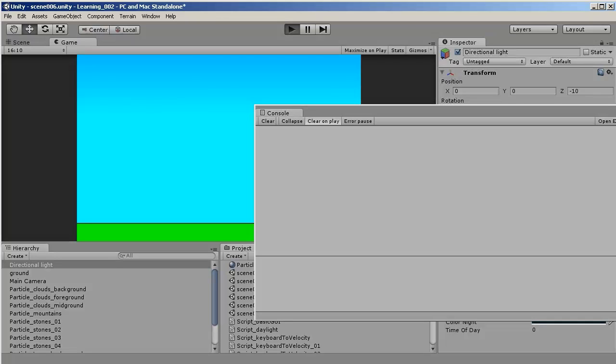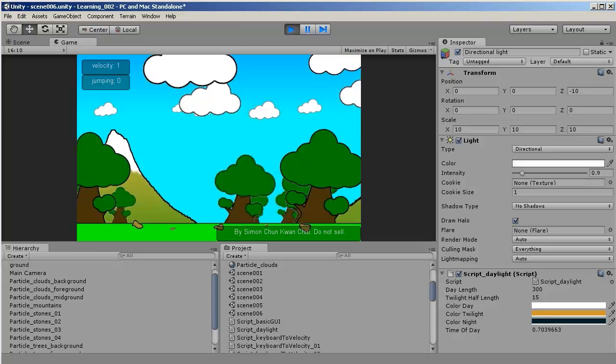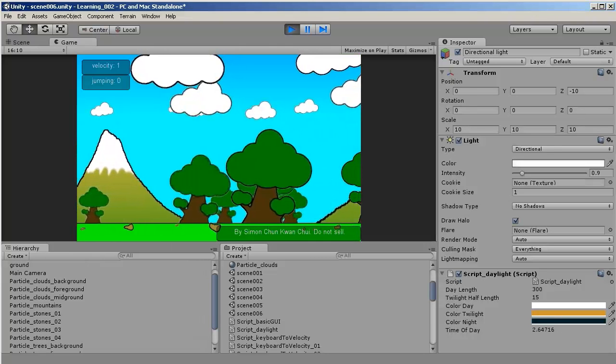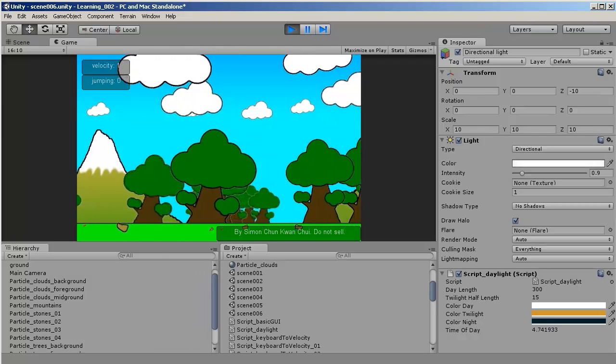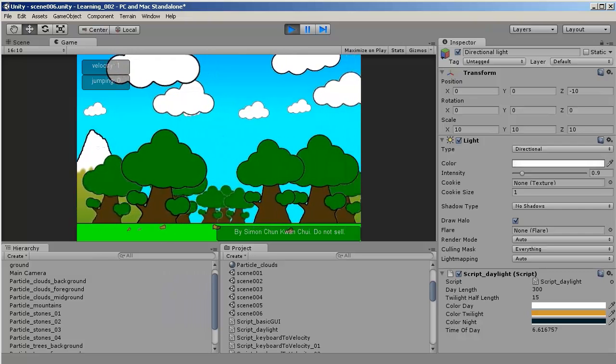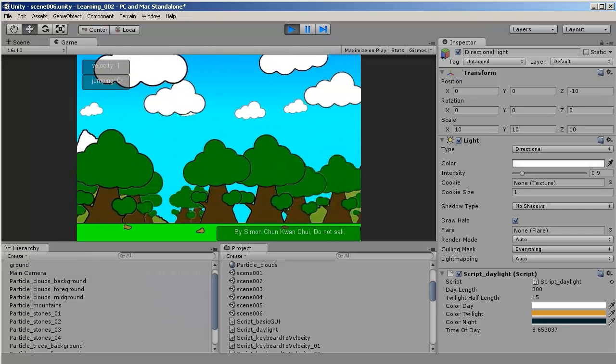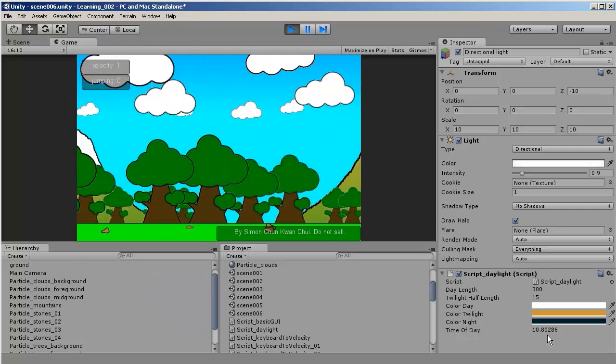We have to sit here for 5 minutes to see this in action, which might be an issue. Alright, so I can't tell if that's working or not. You can see the time of day running down here.